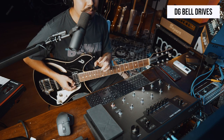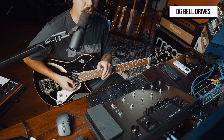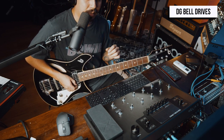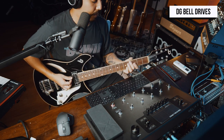Okay, next we have DG Bell Drives. This is also another alternative drive. This sounds very great on single coils as well. It sounds clear. You can hear the string. It sounds very natural, sounds very organic. Also play with the mix knob on delays and reverbs. This is how it sounds like.